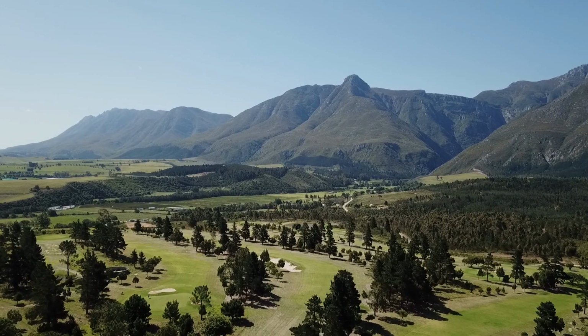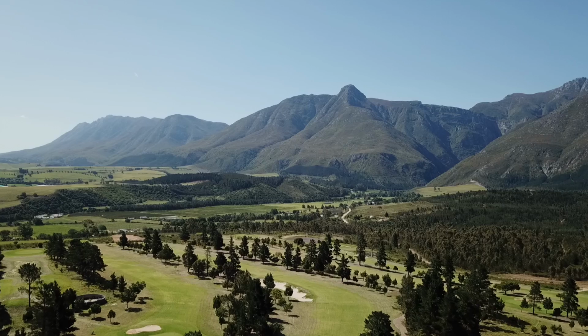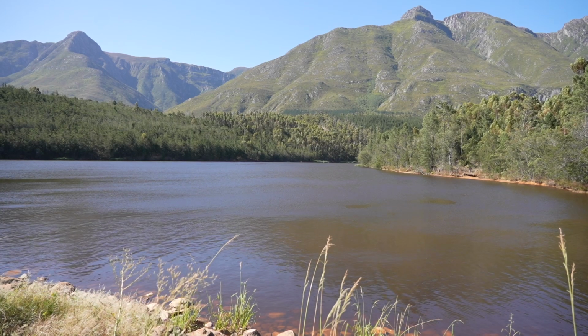Well, I've played 2 of the holes here. There's 9 holes, you play them twice, different tees. It's just beautiful. It's such a peaceful place to be. It's on the highway, it's on the way to wherever you're going. Make sure that you take a little bit of time, stop in Swellendam. There's beautiful little shops and all kinds of nuances that are particularly specific to this area. Stop in Swellendam. This is a must-play golf course.